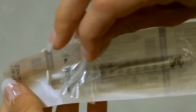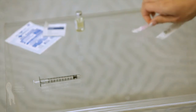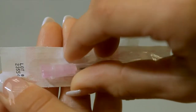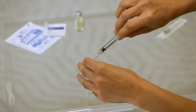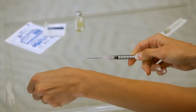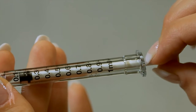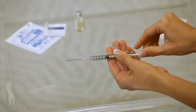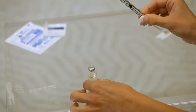Remove the wrapping from the syringe and drawing needle. Twist the needle onto the syringe. Carefully pull or twist off the protective needle cap. Draw air into the syringe by pulling back the plunger to the milliliter or cc marking that you have been instructed to take. Place the vial of Delestrogen or estradiol valerate on a hard, flat surface.